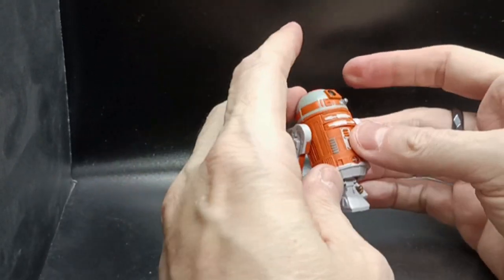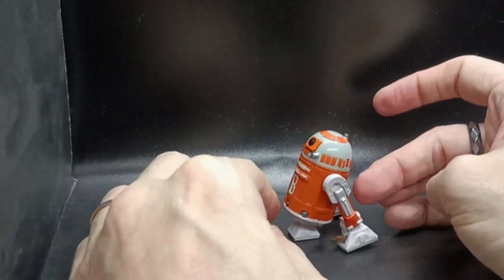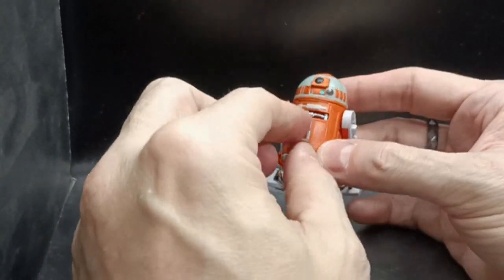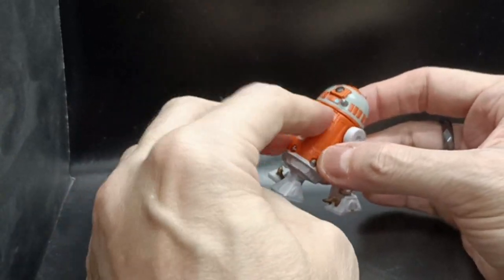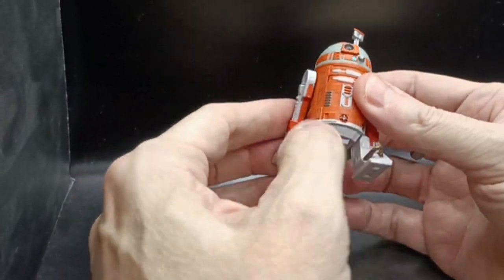Middle leg goes in, sensor pops up. There is no way to retract the center leg and have the scope down. Then there's this welder arm where the door keeps popping open. A nice detail, but not when you can't display it without it popping open. Oh, and with the scope down, you can't turn the head.